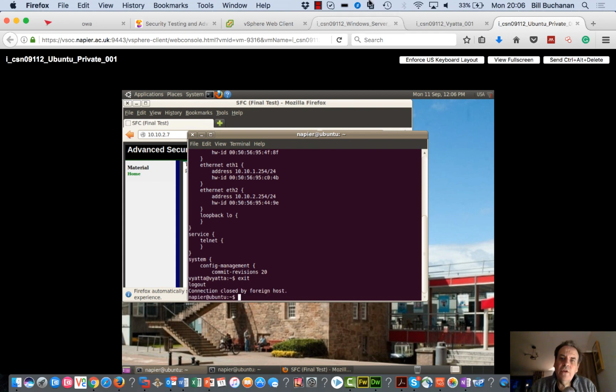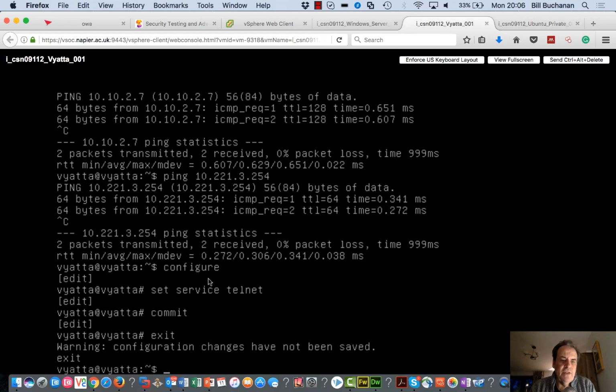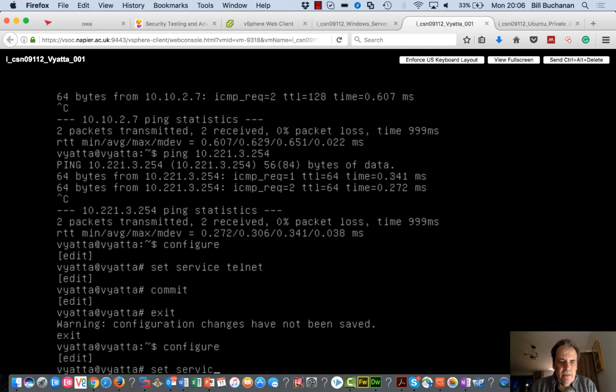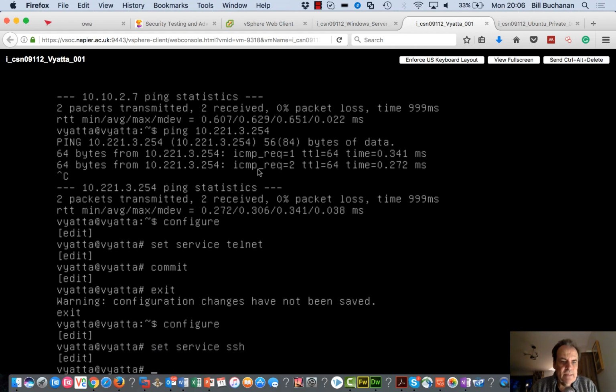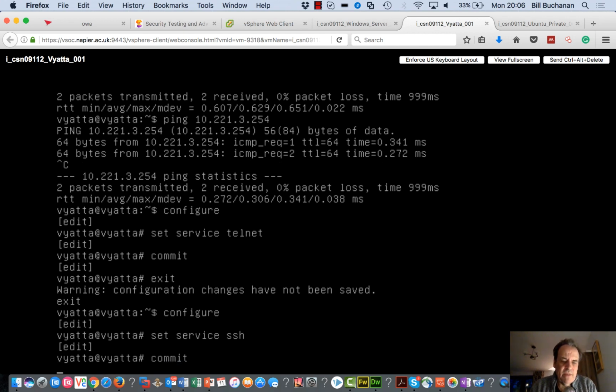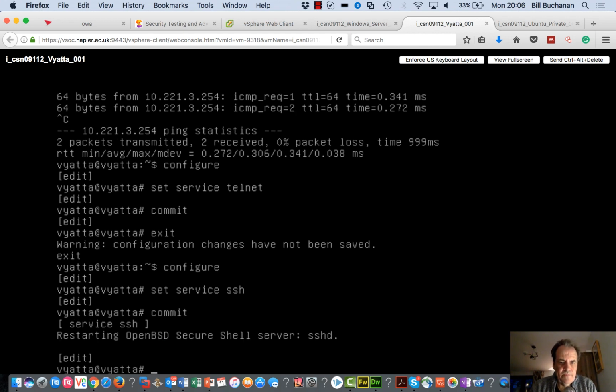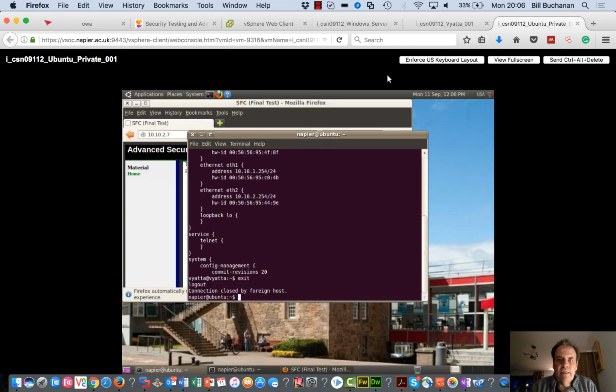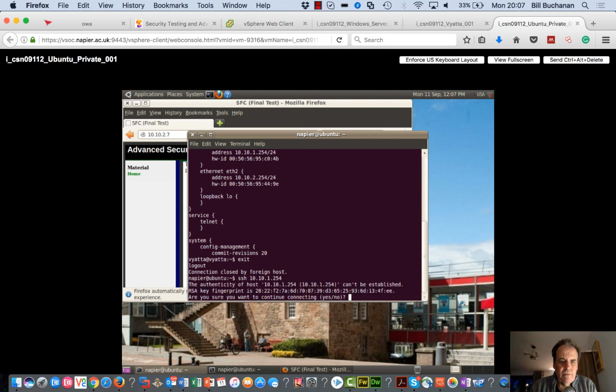From there, we can also do the same with SSH. So we'll configure, set service SSH. Remember, it doesn't work until you commit. Exit, come back here, and then we'll do our SSH to 10.10.1.254.